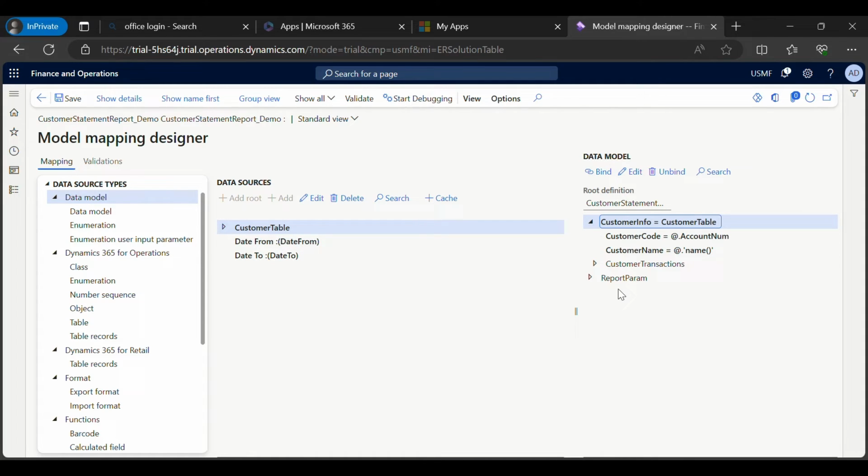So what's next? I need to fetch all of the transactions for each customer under this section here.